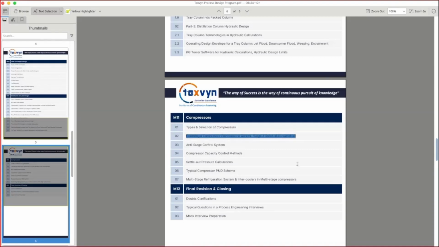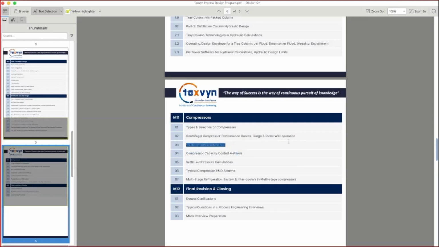We will look at the centrifugal compressor performance curves, and the most popular topic, what everyone knows maybe from operation background, of course those who have seen and operated the compressors, is what is meant by surge of the compressor, what is meant by the stonewall operation of the compressor. Those are the two limits, one on the extreme left and other on the extreme right side of the compressor design or operation. What is meant by anti-surge control system?